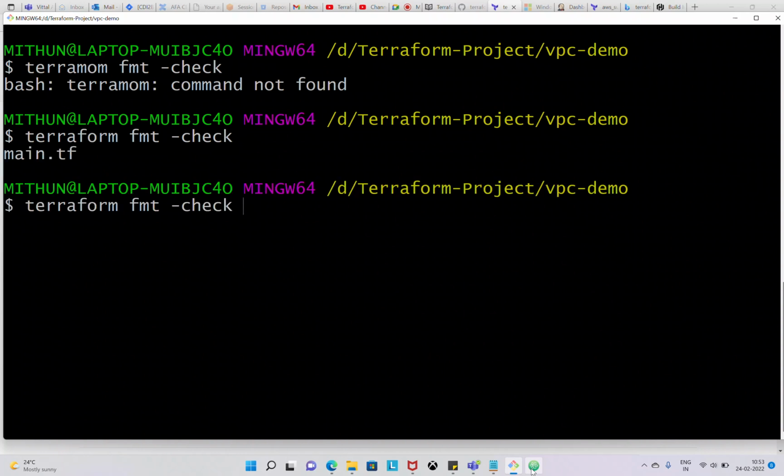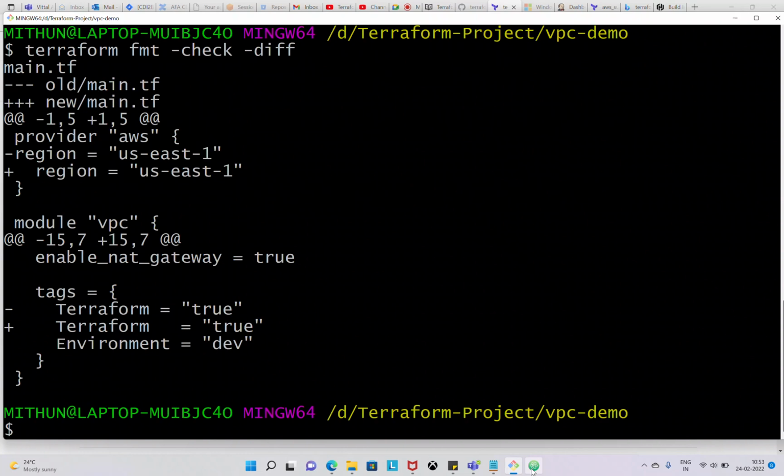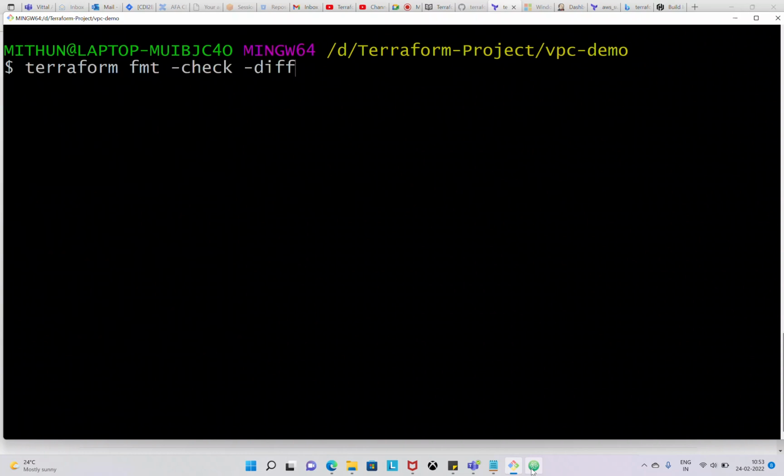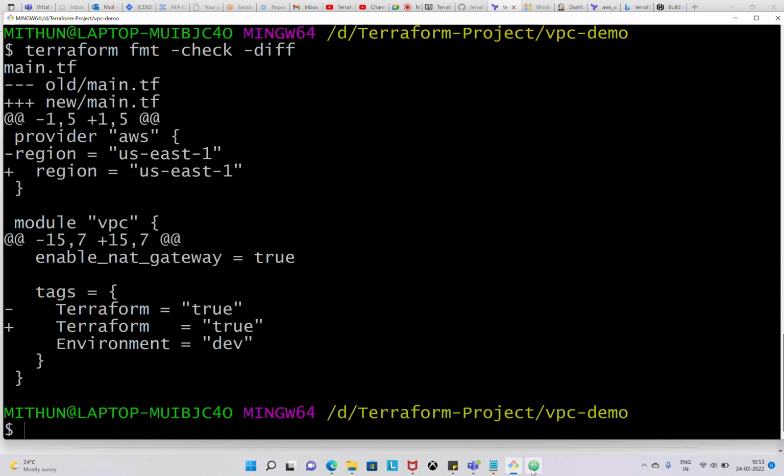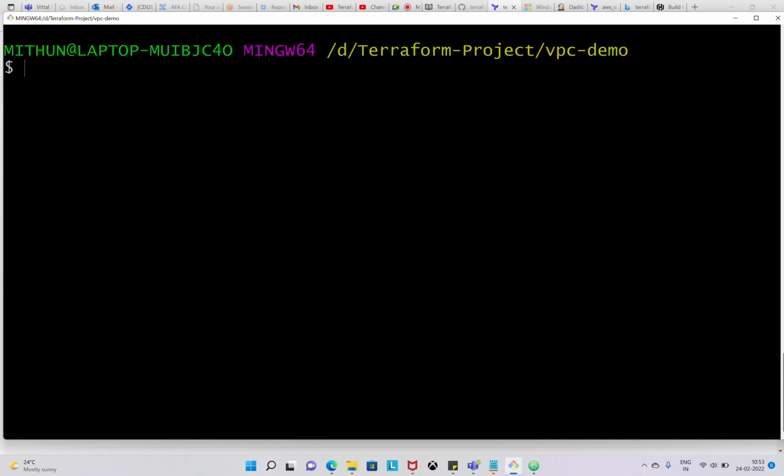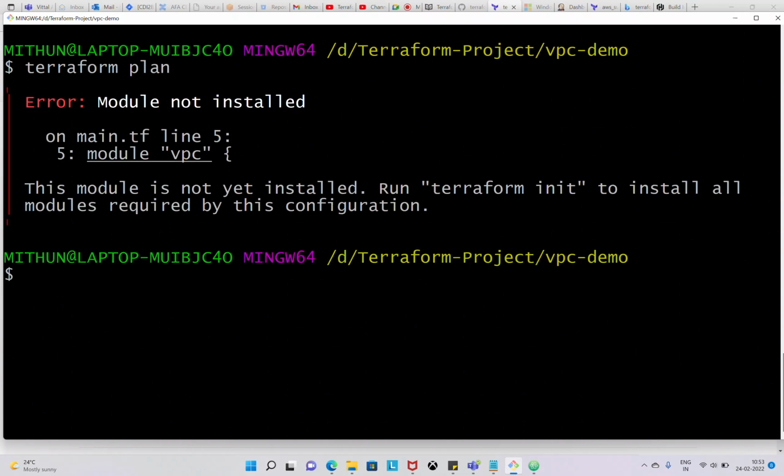Okay, Terraform spelling you should remember. It says there is some issue, so you need to check what it has done. Just to make it more readable, it is doing it like this. See what it has done, it will show you. It is providing the white spaces here. That's it, nothing else. Now what is the next command?